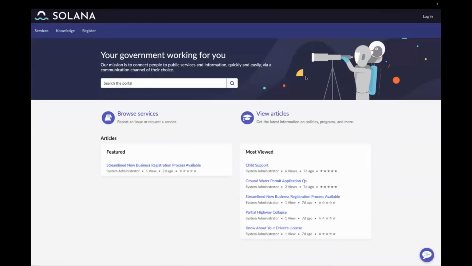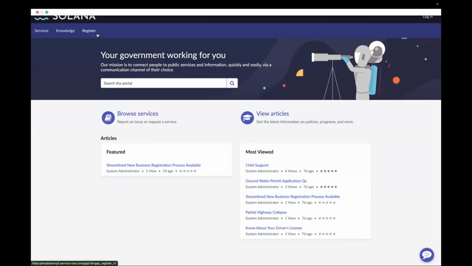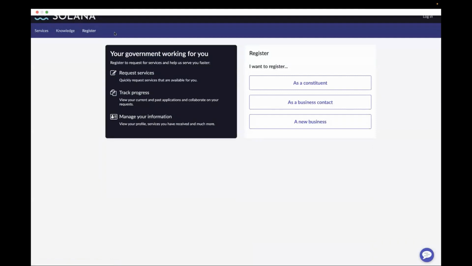Because Andrew Fields has never set himself up before, he's going to see a register button that he can click on to get himself started. And this register page is very similar to the register page that we saw for a new constituent. So what Andrew is going to do is he's going to click the as a business contact button.